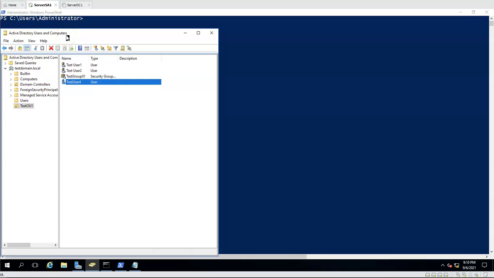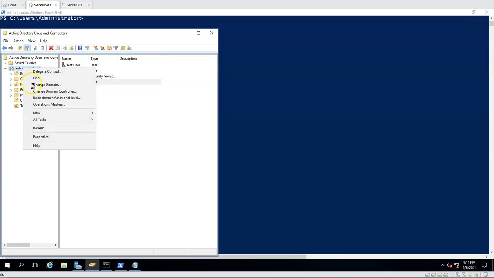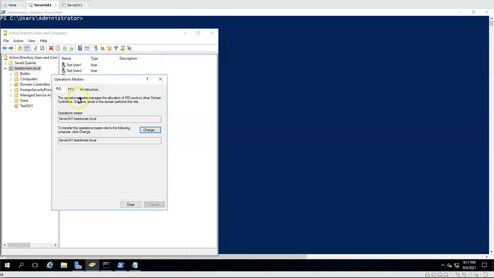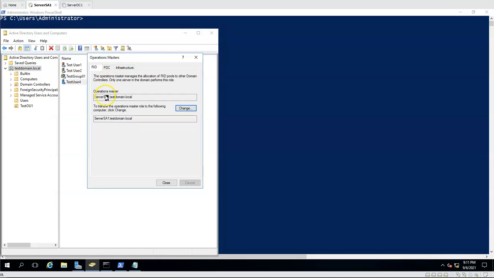So we're going to start off by identifying some stuff, such as the operations master roles and some of the locations where you can see them or configure them. We're logged into server SA1 as administrator. I have Active Directory Users and Computers already open on the top node. We can select operations masters here, and we can see that the RID master is the same server we're on. There's an option to change it, but we're not connected to another domain controller, so that wouldn't do any good right now. PDC, again, same server, SA1, infrastructure master.